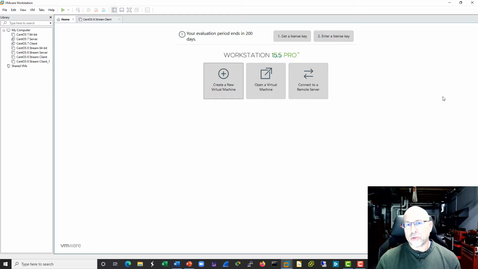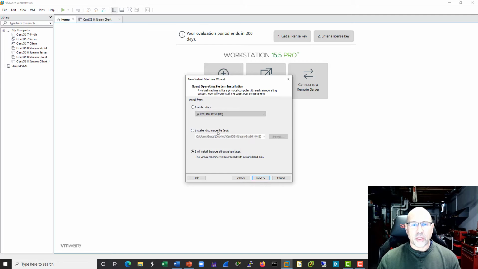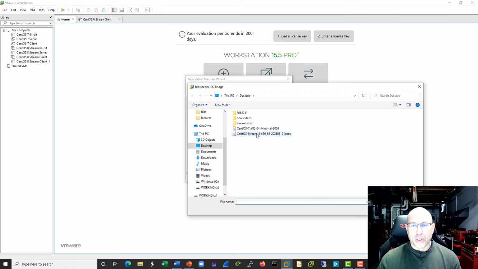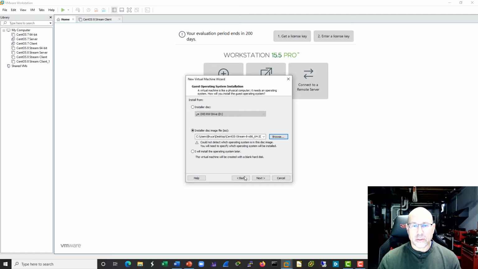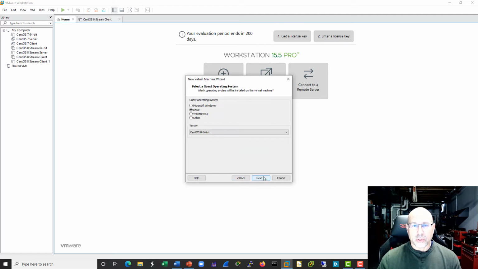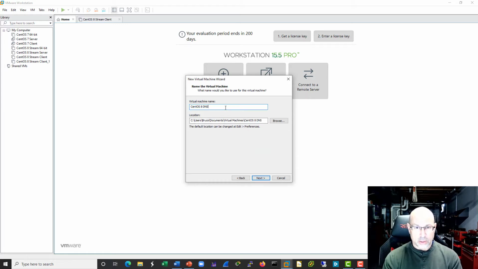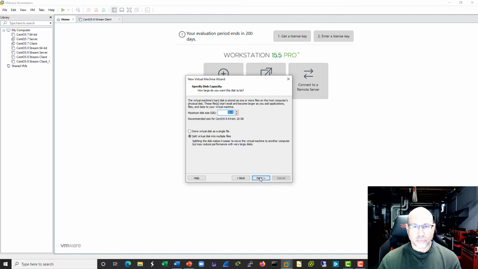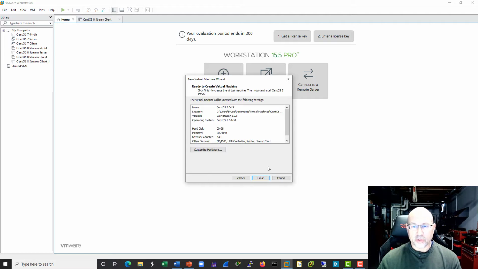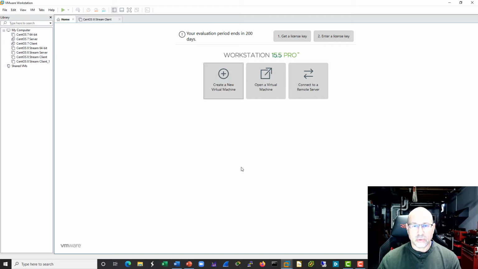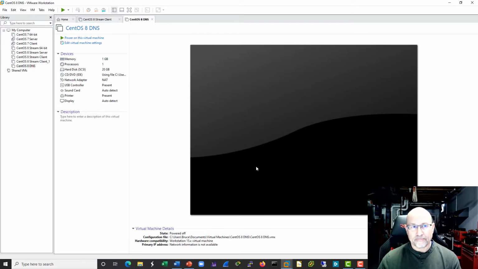So as I said, I'm going to do a new VM for this. So we're going to go ahead and set that up right now. And again, we're going to do CentOS 8. There we go. Linux, yep. And we will call this CentOS DNS. I'm going to store it as a single file. It's just a personal preference. And we're going to be natted, so that's fine for right now because we've got to do the install.